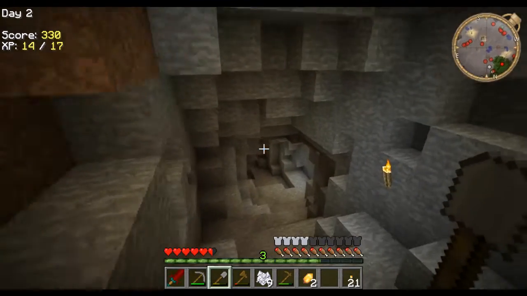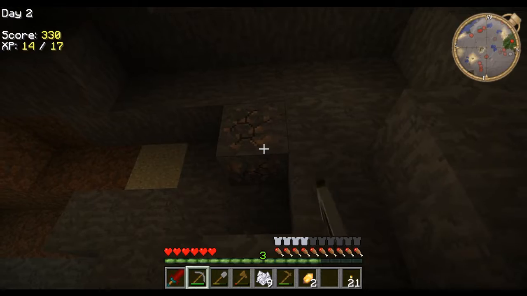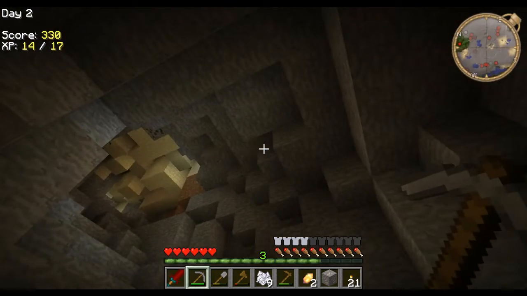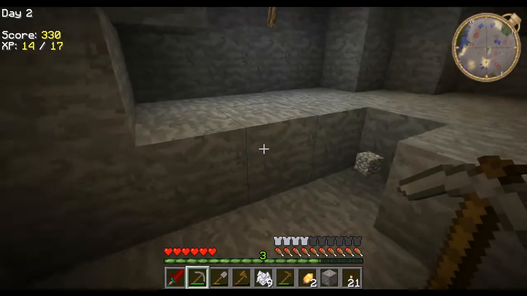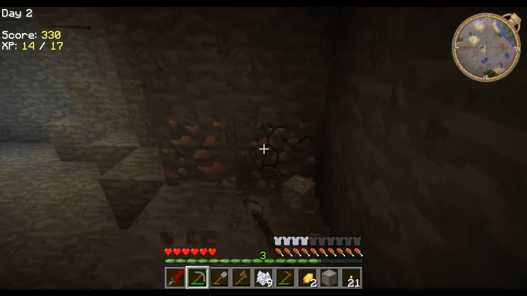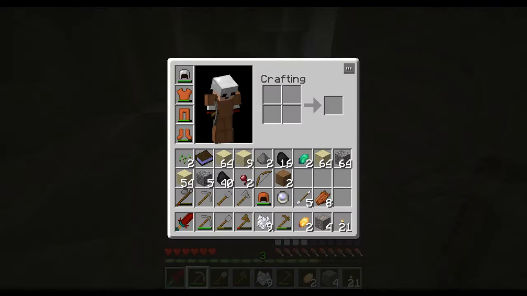I'm really nervous about knocking out some of this sandstone, because I'm kind of worried that if I knock it out, I'm going to end up with all the sand falling on me. Cave-ins aren't my thing. More cobble, don't really care about cobble. Just iron I want to get for the moment.